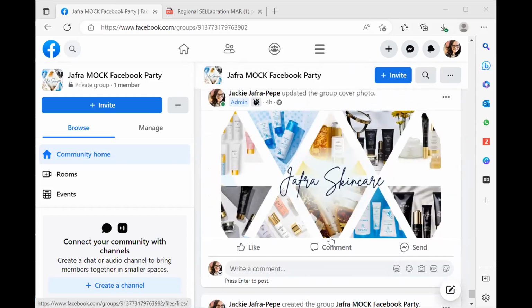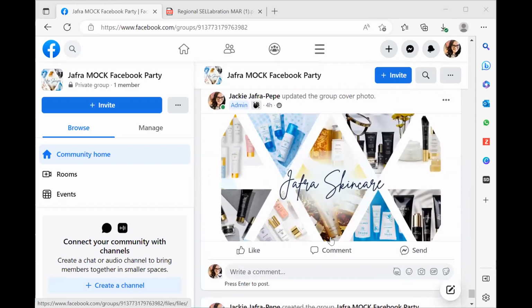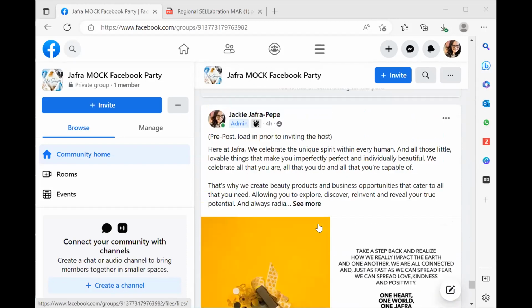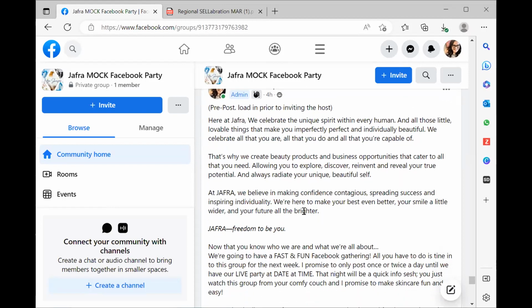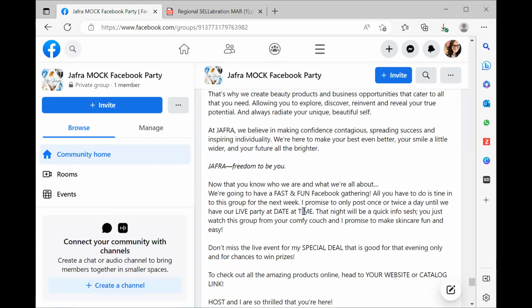So as I opened the party, you'll see I created the group, and then I put the group cover photo in very first, all right? I want the first thing that guests see to be the image at the top of the site. Then I load in this post before anybody is invited to the party, even the host, okay? I want this to be the window dressing when people come in, all right? So these words that you can absolutely take a minute to read later are words from the Jafra website. I didn't create these words. These words are already at your disposal, okay?